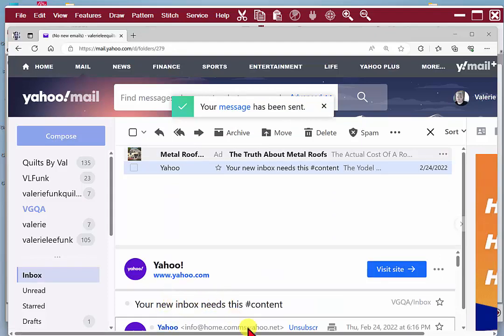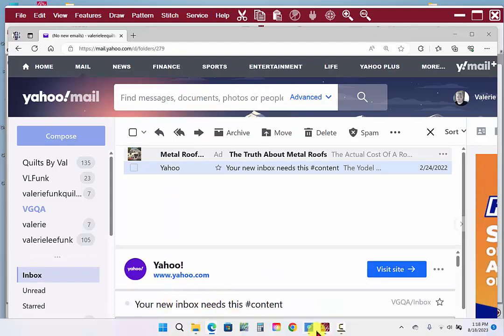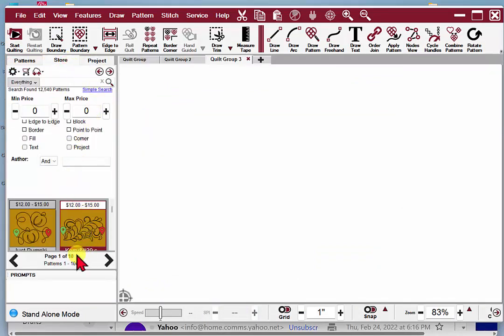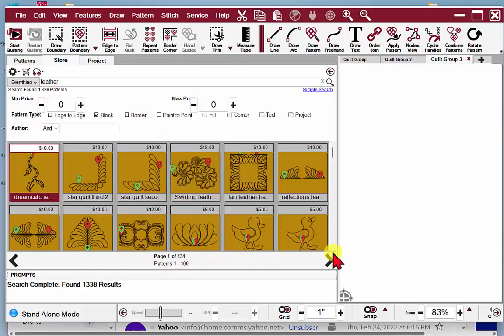For me, that works really nice. Let's open this back up again and go back to Pattern Cloud. You can do this with block patterns. You can do this with any kind of pattern that we have. Let me type in block pattern here and see what we've got. Oh yes, we have lots and lots of feather block patterns.